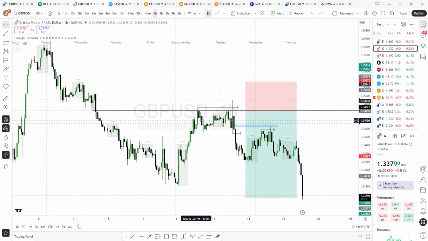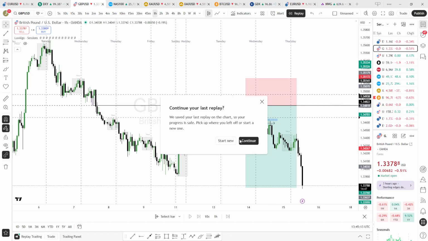Now, guys, I'm going to break down how we caught this GBP USD move and what you should have been looking out for. Now, this move was called inside of the Discord, okay, quite some time ago now. When I say quite some time ago, I literally mean on Tuesday. It's only Thursday, so 2 days ago. Now, I gave all of you the setup, okay, which was around here.